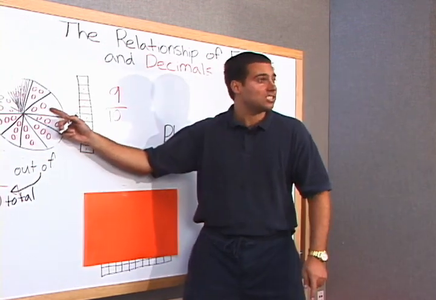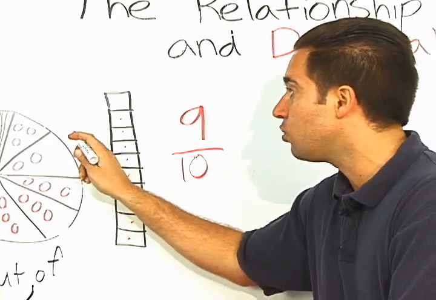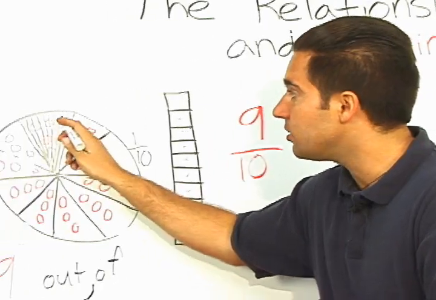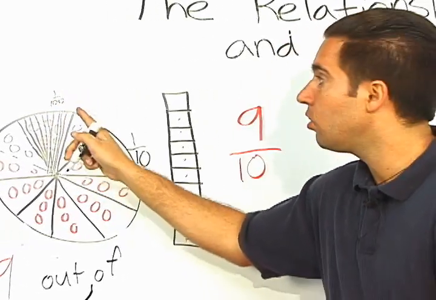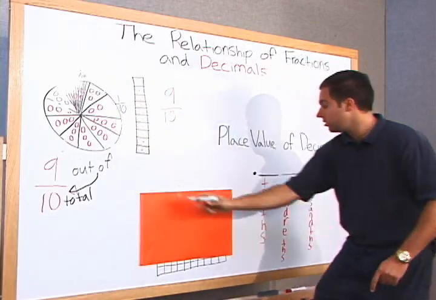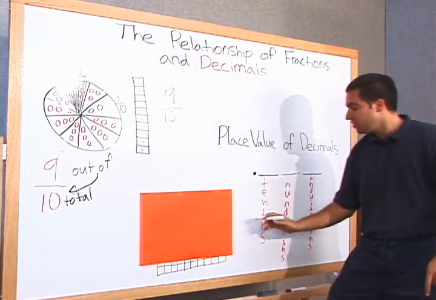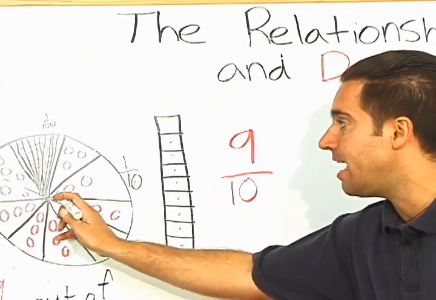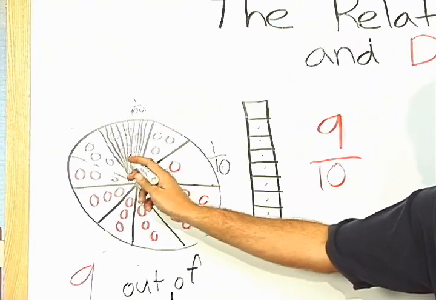This is a tenth slice. We cut that first pizza into tens. This is one slice of that tenth slice. This is 1/10 of the pizza. Well, this is 1/100th. Hundredth corresponds with, we could draw an imaginary arrow from that 100 to hundredth. We draw an imaginary line from that 10 to the 10. I ask you, what's bigger? 1/10 of that pizza, or 1/100th, that very small piece?